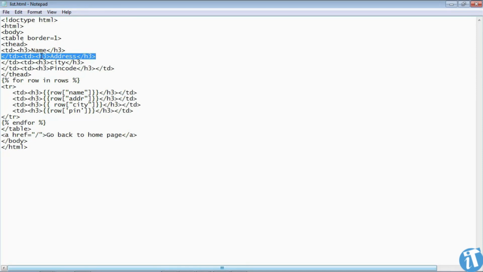Okay, so this is the effect of list.html. At the end of the table, again a hyperlink to go back to the menu or go back to the home page is provided. So you can go back to the menu, and if you want, you can add a new record or list it again. So these are all the different pieces of code, some HTML templates, the URLs defined in your Python Flask application, associated view functions, everything is in front of you. Now we will execute this and see what is the result.